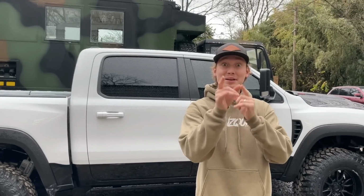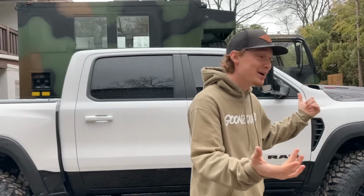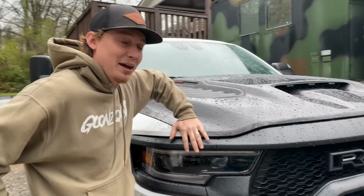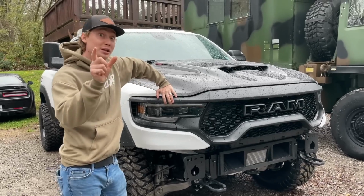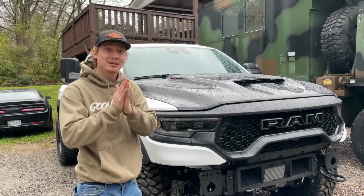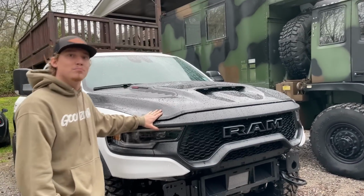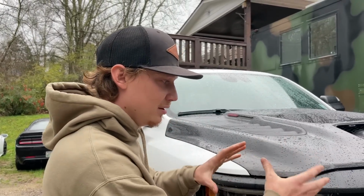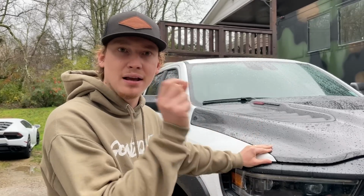One thing we did notice, the last video on the TRX, we actually have a cracked radiator. Do you remember? We totally forgot about that. It has a slow little leak, a sprinkle, and you know how that happened? How did that happen, dude? The Gladiator is a manual, and it was sitting right in front of it, really close. I had to move it up a little bit because I was trying to pass through the driveway with another vehicle, and I put it in neutral, and it rolled clean into there, dude. We thought it was just the little plastic that goes around the radiator. I think it was cracked a little bit, but I guess it cracked a very tiny spot.